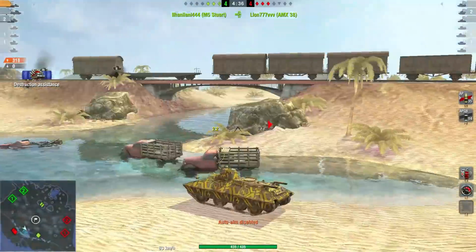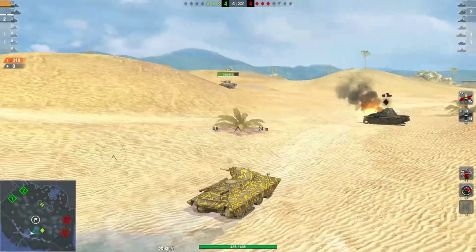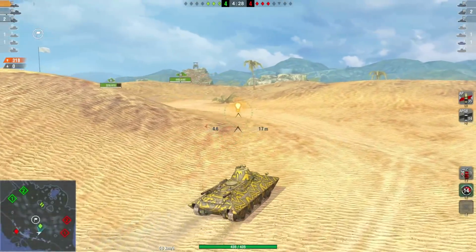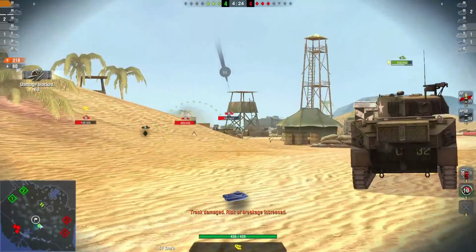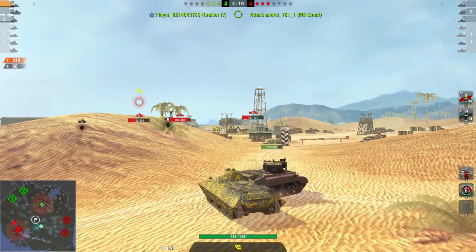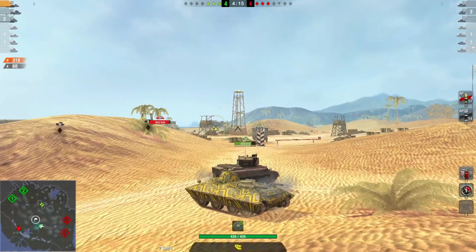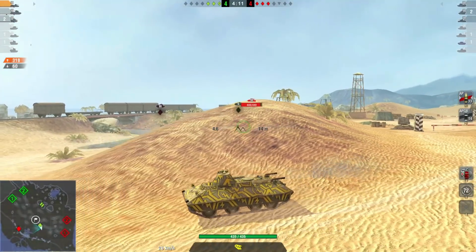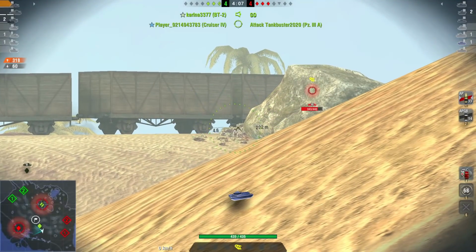Yeah, if you are a veteran player, I think you should not dip into the lower tiers too much. I mean, going in there for a little bit of fun, it's always good. Of course, you can play what you want to in a way, but you don't go complaining about the guys in the lower tiers. They're new players, they often don't know the map. You know where to go. You can sit on a ridge, for example, or on a hill and shoot everybody. And sometimes the new players just kind of bump into you and they don't really know what they are doing. But anyway, BT-SV, not very much worth it in my opinion.